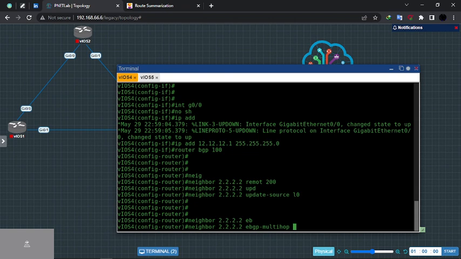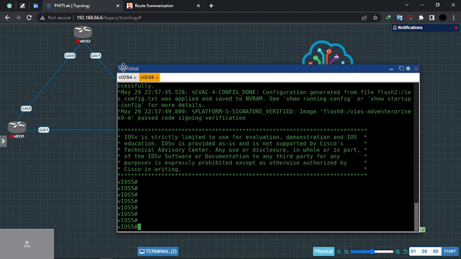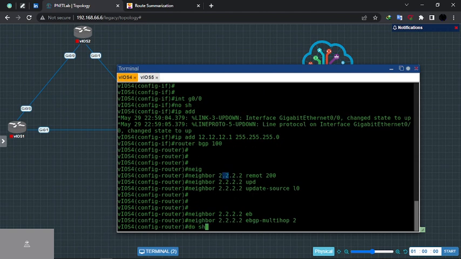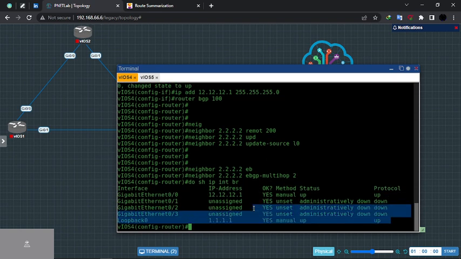Because the hop count is two, one going through the router and one more into the loopback interface of router 2, we set eBGP multihop to 2, and then the same in router 5. Show IP interface brief, make sure that all the interfaces are up.